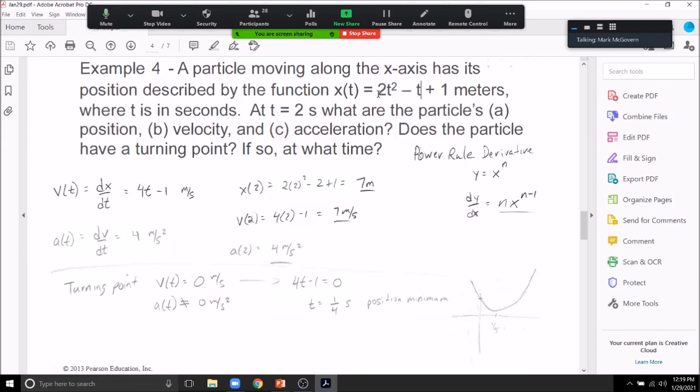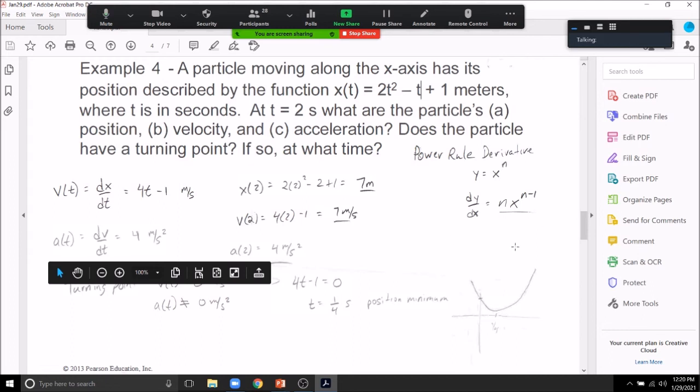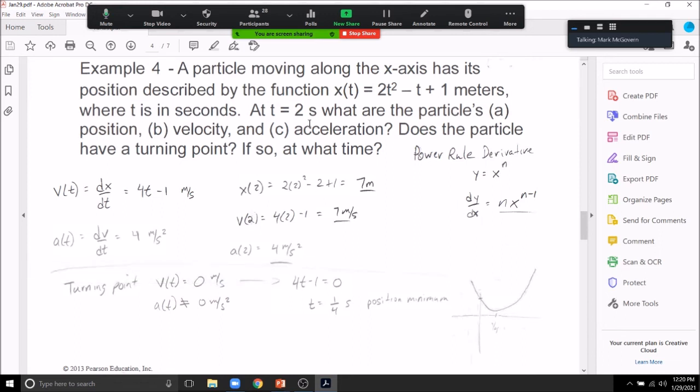Because this is a polynomial, we use the power rule for derivatives, where when you take the derivative of a polynomial, you use term by term, you move the exponent of the variable to the front, and you subtract one off. So for example, if you had x cubed as your function, and you want to take the derivative of it, right? You move the 3 to the front, subtract 1 off the exponent, you get 3x squared. So that's what you're doing for all these. So if I'm asked for what the position is at 2 seconds, well, I just need to plug in 2 into the equation, which I've done right here, and we get a 7.